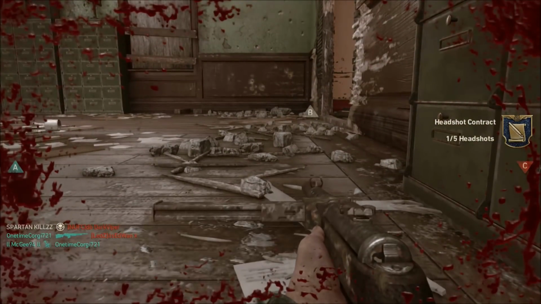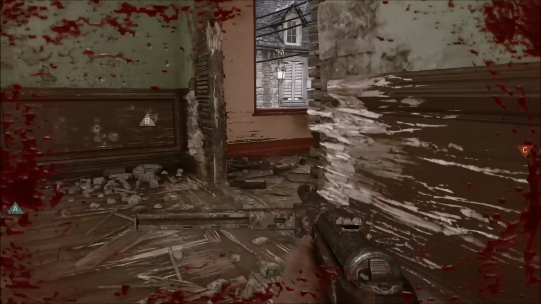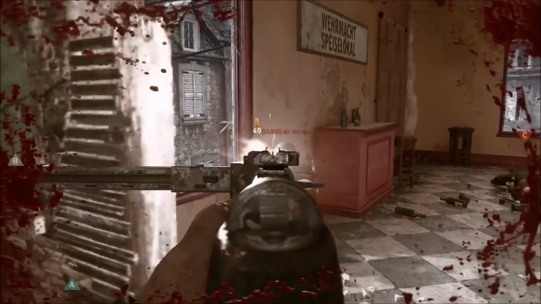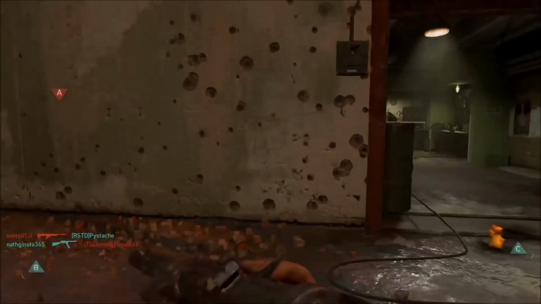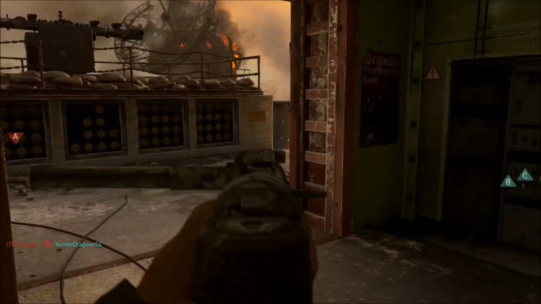Now, this is another option here, guys. I'm giving you so many options to get headshots. You should find it easy by now. But if you are struggling, this is the last resort. Look around for enemy campers. On every map, they have enemy campers. They're everywhere, guys. You just sometimes have to look for them.